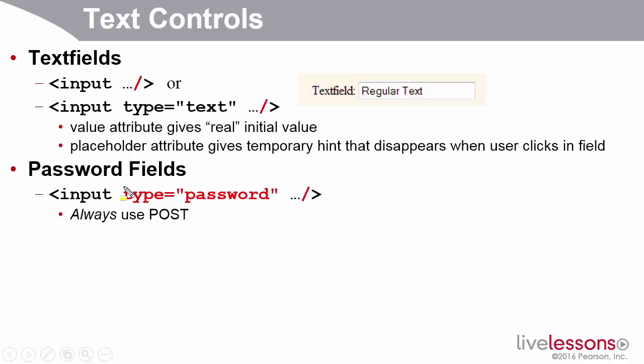Regular text fields are the most common type of input element, but there are also password fields. You say input type equals password, and it looks like a normal password field, except that when the user types into it, the text is obscured and asterisks are displayed. Well, why use a password field? Answer, obviously it has something to do with security, but whenever you say it has something to do with security, you need to say security from whom? Who's the potential attacker that a password field is protecting against?